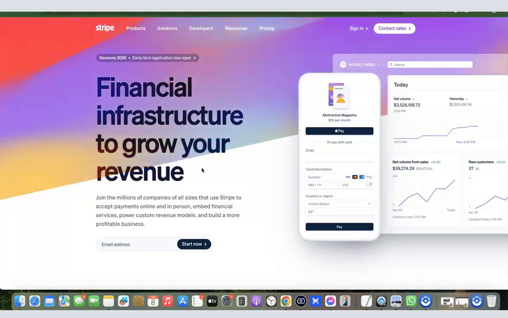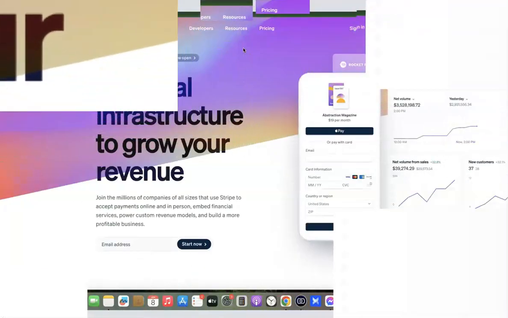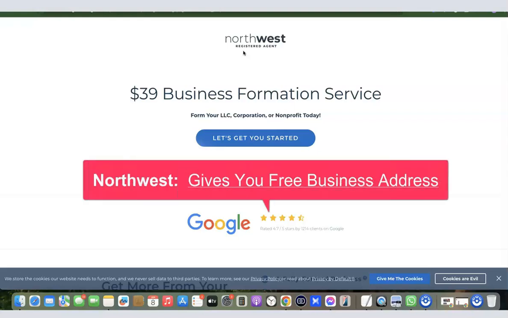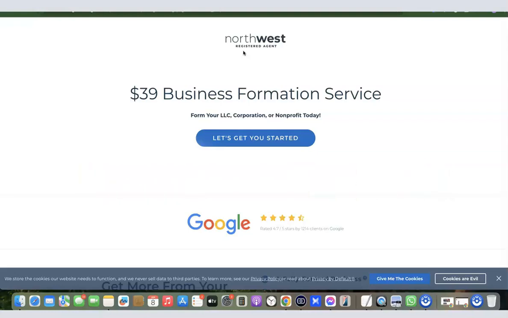All right, so for us to get started, I'm going to recommend a registered agent that is going to help us create our LLC in the US, which is going to be Northwest Registered Agent. The reason I'm recommending Northwest Registered Agent is that the cost of setting up a business with them is actually very cheap. It's going to cost you just $39, and instead of paying to get a US business address, when you use Northwest Registered Agent to form your business in the US, it's going to come with a free business address. So this means you're going to have your business incorporated in the US for just $39, and you're also going to gain access to a US business address for free. From them we can also get our EIN, and what you have to do on your own part is get the US phone number.